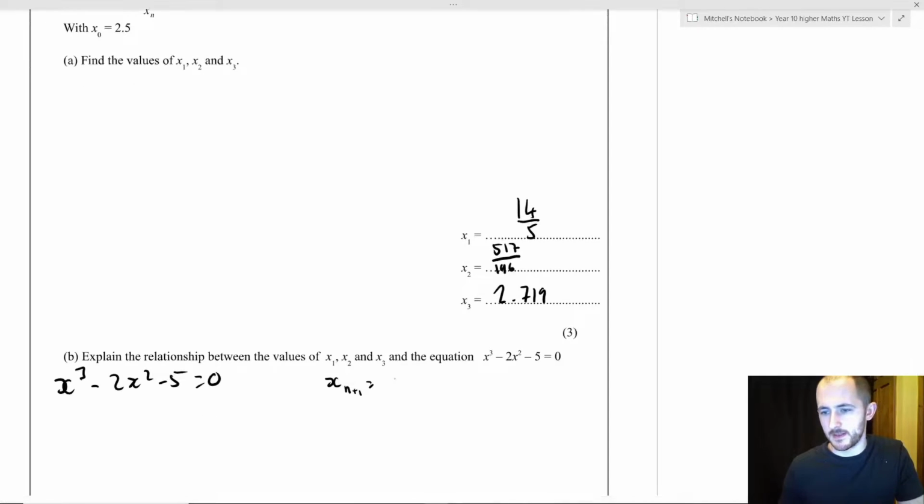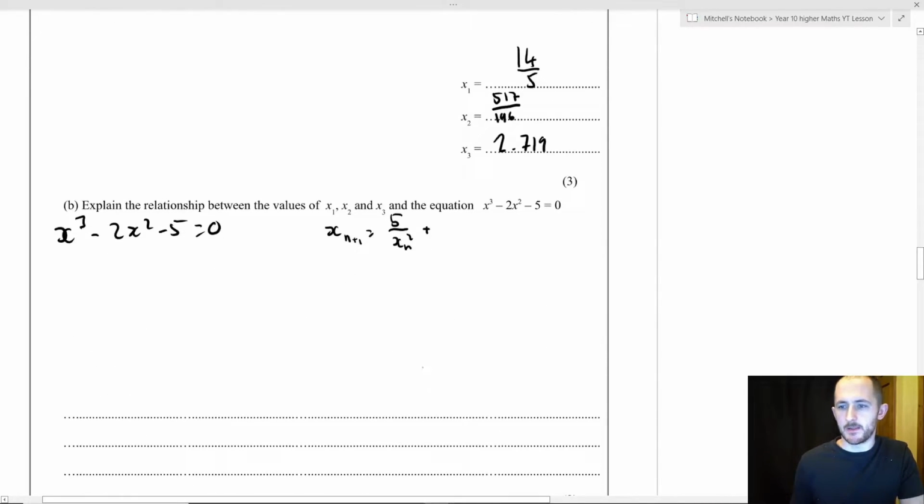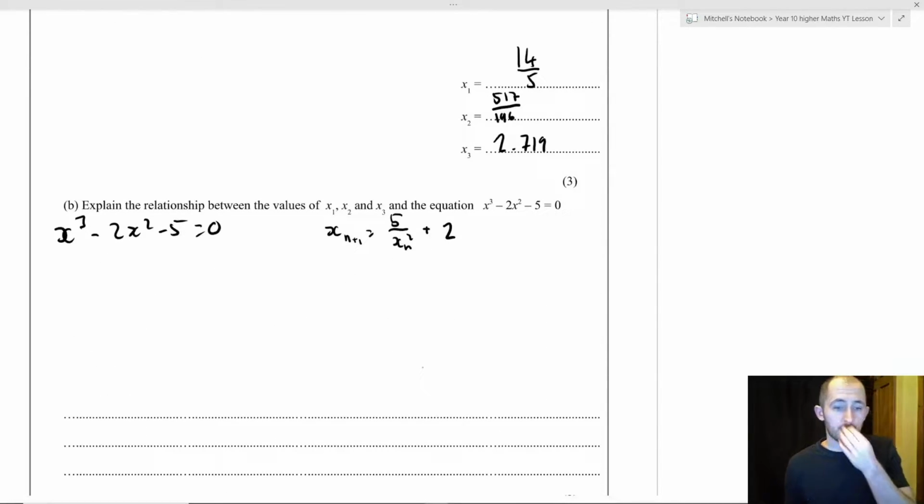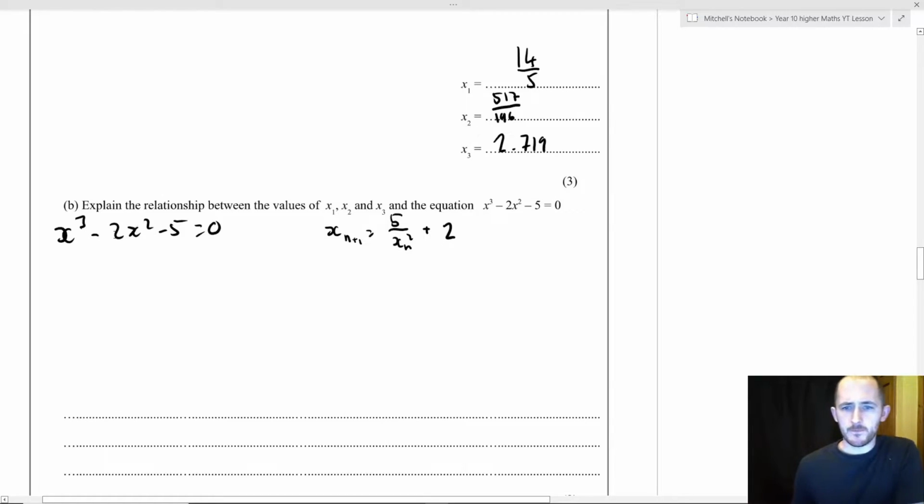Five over x squared, cool. 2. Okay. And again, this can be quite tricky because it's not rearranged in the way that you might expect all the time. So, if we have a look, the 5 and the 2 are positive, which means these 2 things must have been moved to the other side. Right, so let's start with that. So again, this might help with the whole thinking logically thing that you mentioned before.